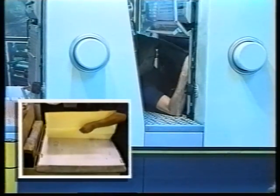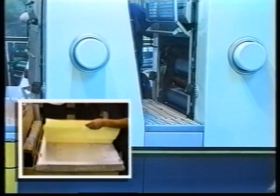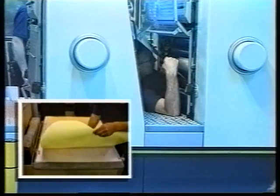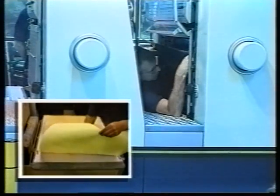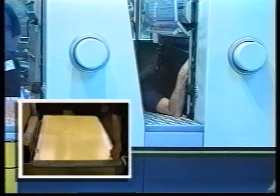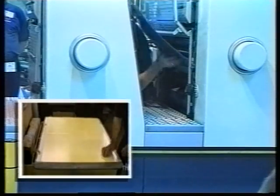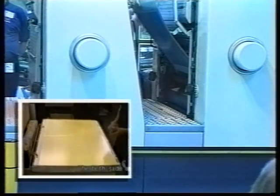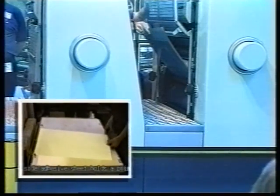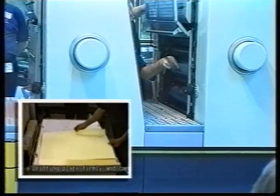You should now be able to see that the plate is actually held in place on the plate cylinder by an adhesive. This adhesive acts rather like that of a post-it pad, in that it can hold its adhesive qualities through hundreds of applications. The old plate is removed simply by peeling it away from the adhesive base plate. The new plate is first positioned onto register pins at the front edge, and by then rolling the plate cylinder in pressure to the blanket cylinder, the plate is pressed firmly into contact with the adhesive.